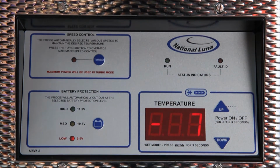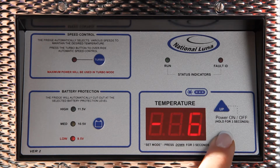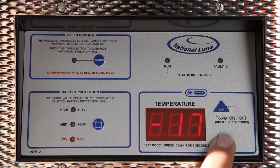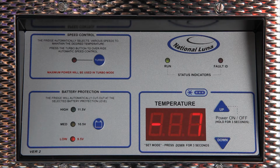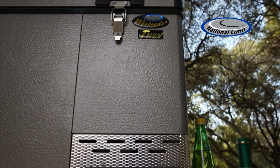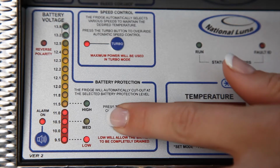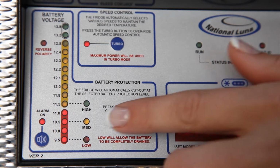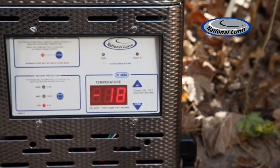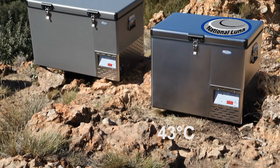Equipped with an easy-to-read digital thermostat, the programmable controller allows you to set the exact temperature you want. It shows you the current bin temperature and gives you the option of manually selecting high-speed mode for even faster cooling. To ensure your battery never runs flat, all National Lunar fridges incorporate battery protection circuitry with a fully programmable low battery cutout. Every fridge in the National Lunar Classic range will reach an internal temperature of minus 18 degrees Celsius, even with the outside temperature reaching 43 degrees Celsius.